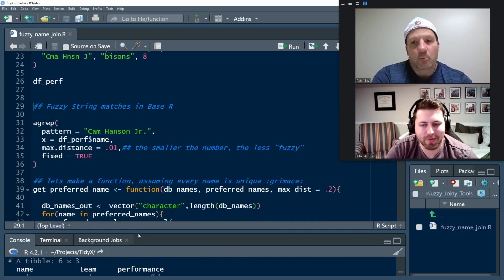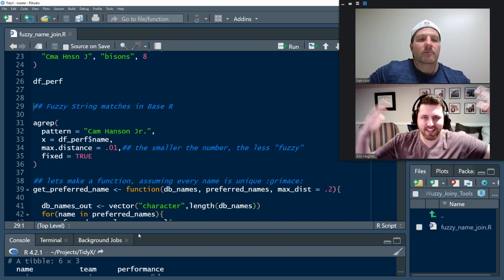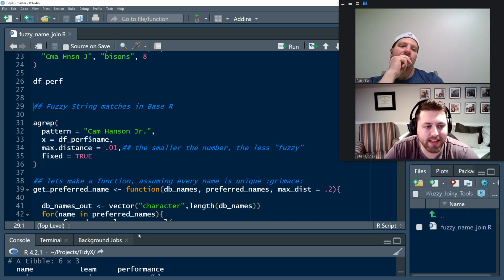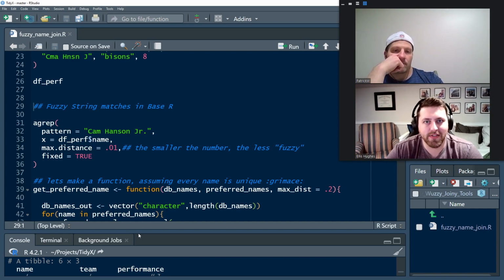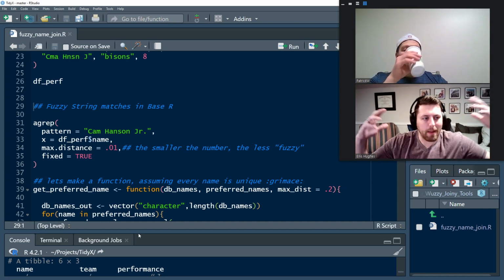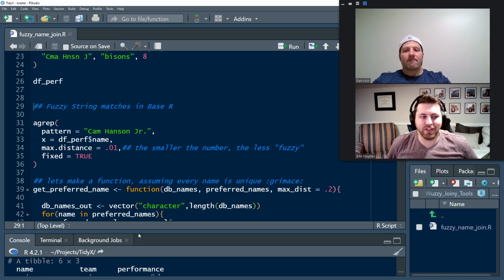So the first time when I saw this problem, my first thought was, great, we're going to do fuzzy matching, right? That's the theme of today. How can I do it in a unique way that also is very approachable to people? One tool that I've used in the past is agrep. agrep is part of the grepping regex family of functions that exist in base R. There's so many different sweet tools there.